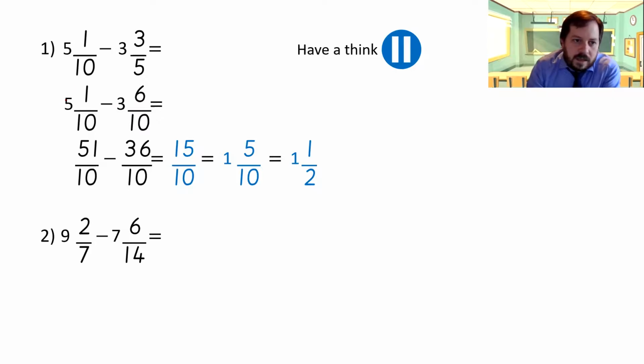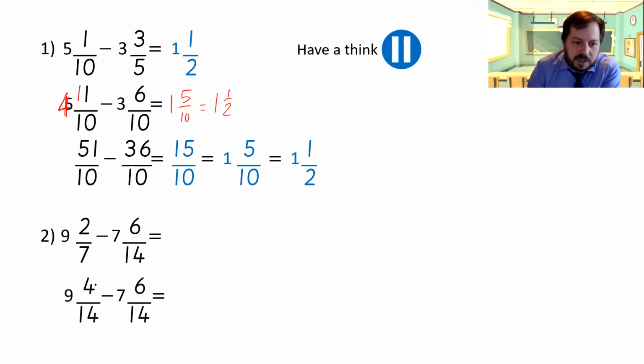Well, in that case, if I take away 1 whole, I can add 10 onto the numerator to make that 11. Then I can do 4 minus 3, which is 1. I can do 11 minus 6, which is 5. And that equals 1 and 5/10 like that. Either way works. So let's do my way first, and then we'll do their way.